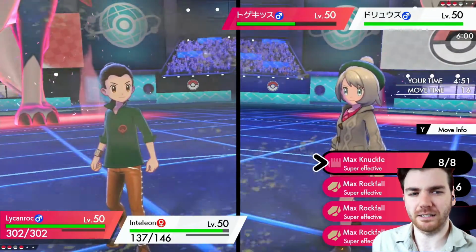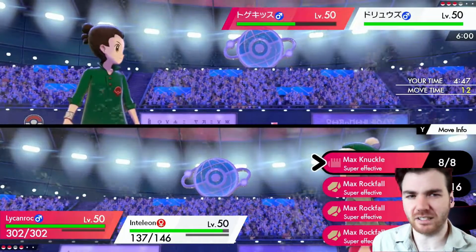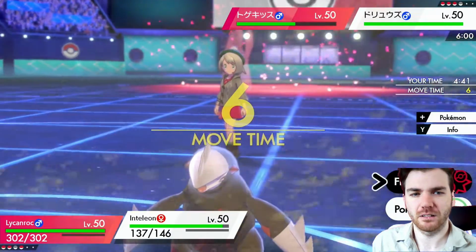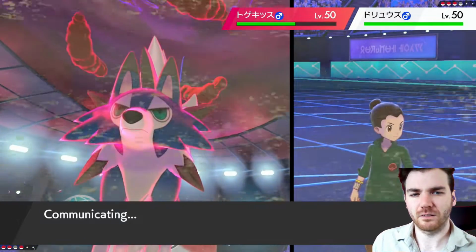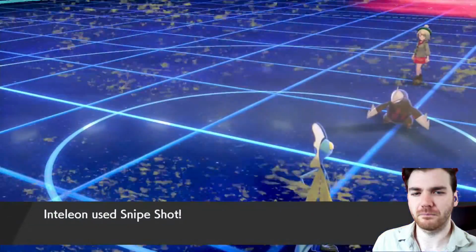Which is going to be tricky. It could bring a Lycanroc down to the Sash, and then the Togekiss knocks it out as well. Because I don't think a Rockfall knocks the Togekiss out from there. Let's see. Okay.